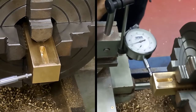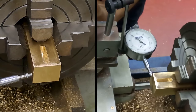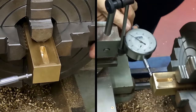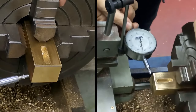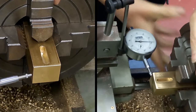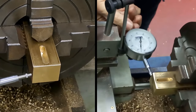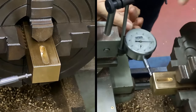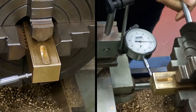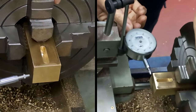Now, this is the thing. Go past the zero, come back to it. Always come from the same direction. Get as close to zero as you feel like it. So zero here, four on the small dial. And then we go to here. And you can see we're well past four here on the small dial at 40. So that means this is low. So I'll loosen that one off a tiny little bit. Go back to this one, unless I've got it wrong again. Probably have.